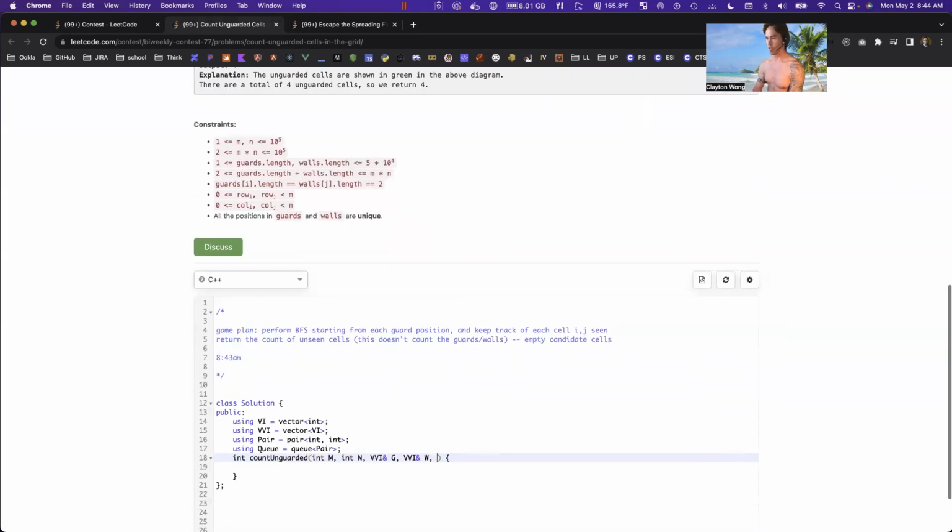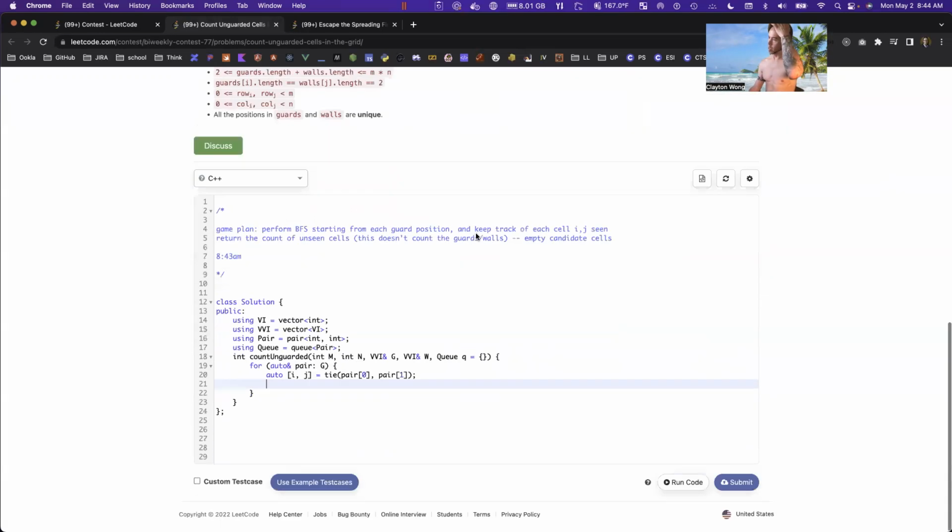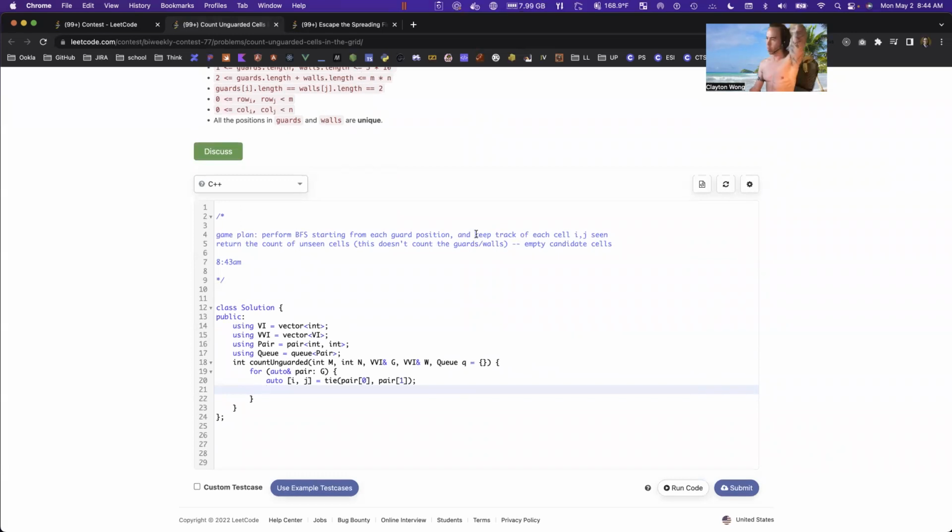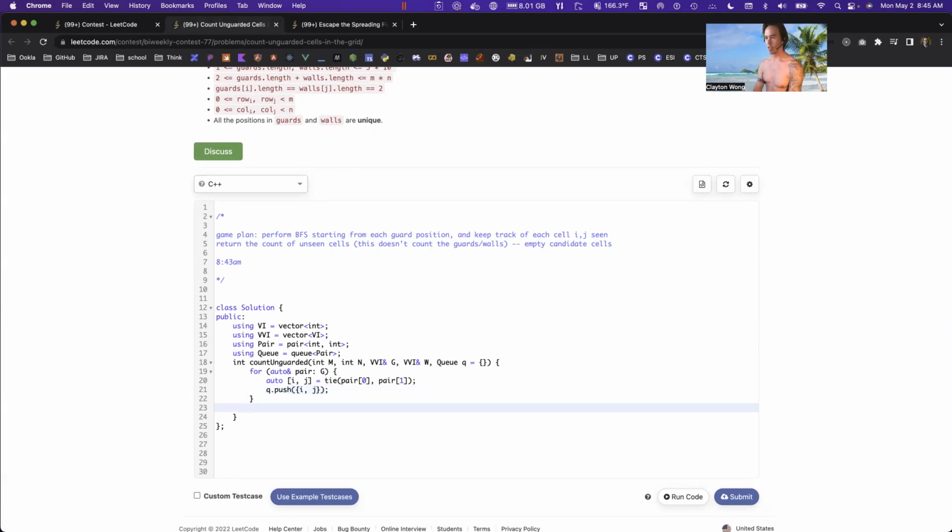So just initialize a queue. For auto pair in G, auto ij equals tie(pair[0], pair[1]). Okay, and then I want to basically stick this in the queue for each pair. q.push(ij), then keep track of what's been seen.